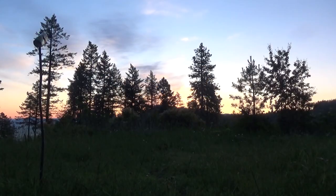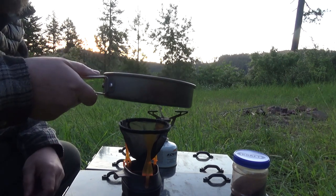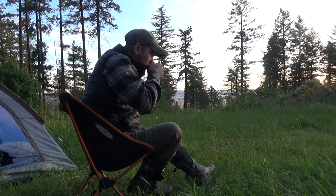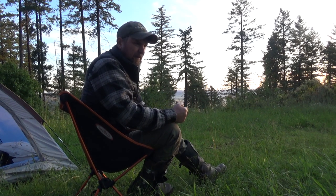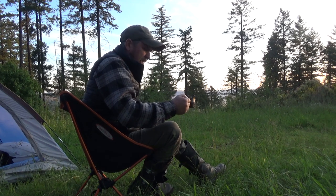Got a little chilly last night, but it wasn't too bad. Definitely ready for some coffee. A bit lumpy, this ground. Well, this has never happened before — I've run out of butane. But it should be hot enough for some coffee. Well... I've never had that happen. I actually ran out of butane. At least there's enough for one cup of coffee, though.